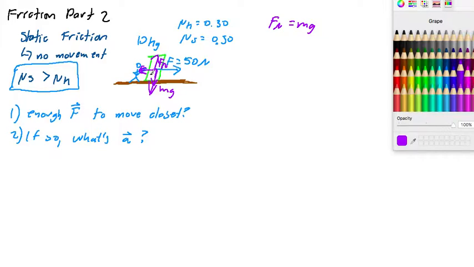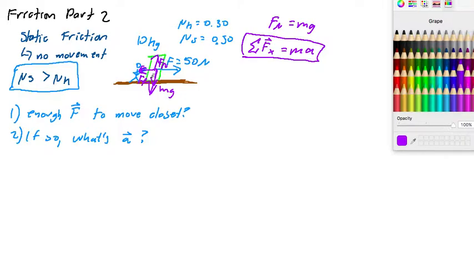Now, what we're going to do is Newton's second law over the x. So the sum of the forces over the x equals ma. Now, what are the forces and is there an acceleration? That's what we're trying to find. So before we do this specifically, what is one of the prerequisites? Reality check: this applied force has to be greater than the force of friction. It makes sense because if we're not applying enough force, our object won't move.